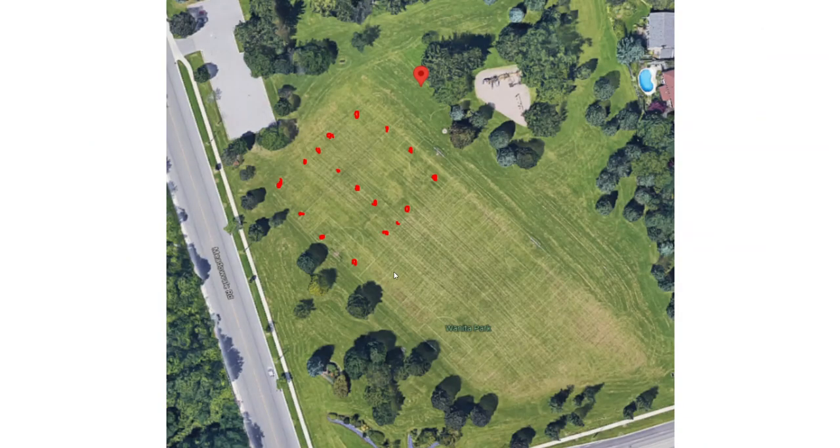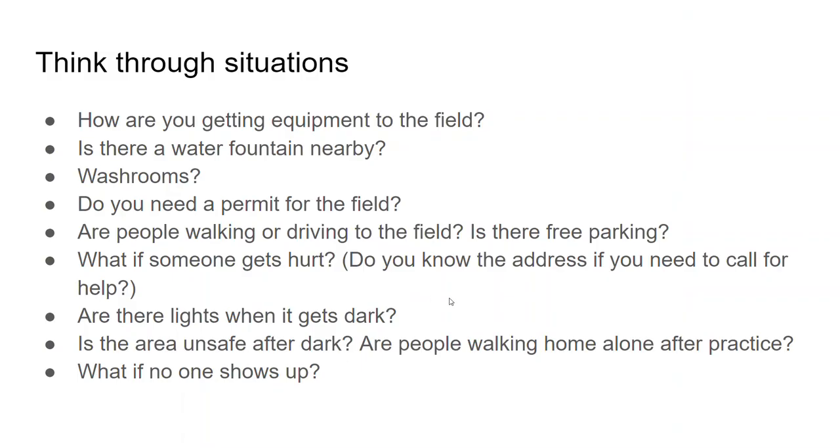So here's an example of that field. Maybe I would mark cones out here for a mini pitch for doing some drills. When you start out, depending on your group, they might not have the cardio and stamina of running a full regulation pitch, but it helps to have a halfway point. Similarly, you might want to do small boxes for doing drills. You can move these around throughout your practice, but it really helps guide your team on where they're playing and what to focus on. So think through your situations before you have this practice.